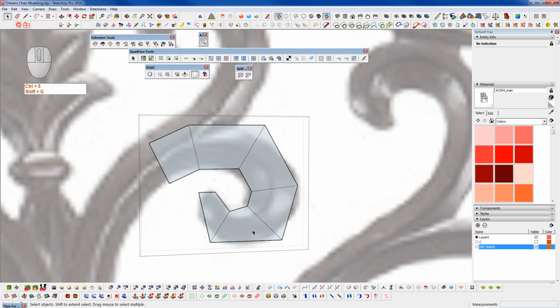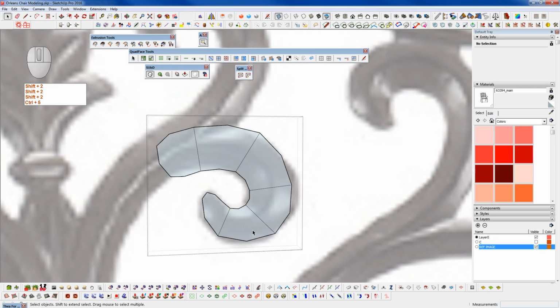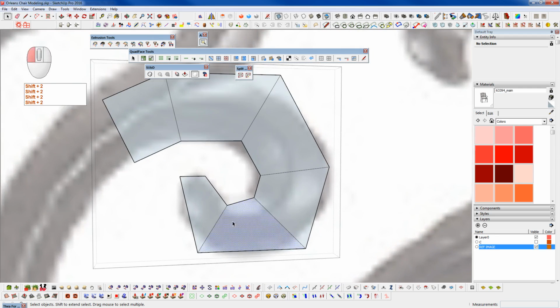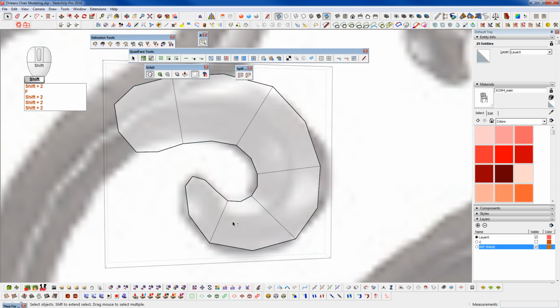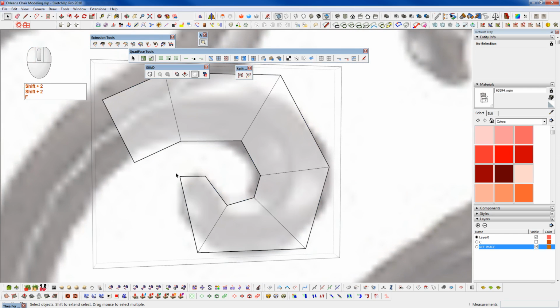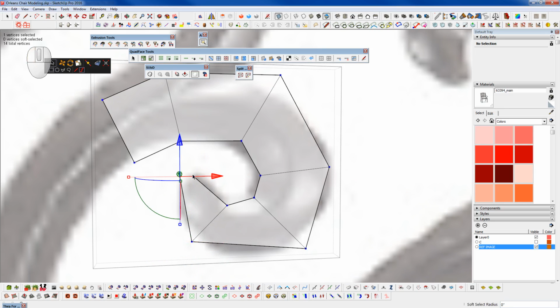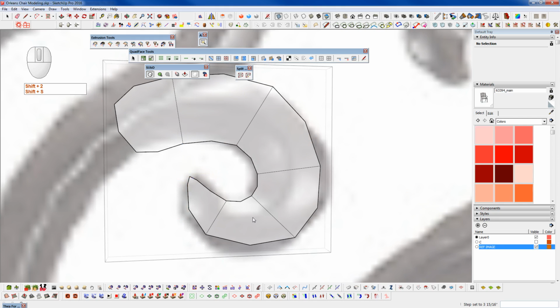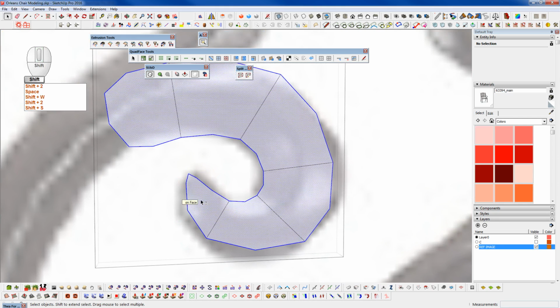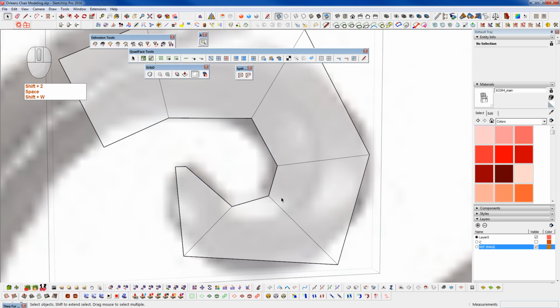Get inside of that group, and we can toggle this on and off. Reverse those edges there. That looks pretty good.